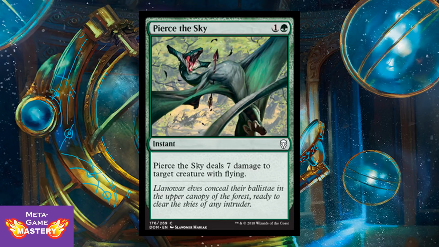Pierce the Sky is 2 CMC, 1 colorless and a green for an instant. It deals 7 damage to target creature with flying. So we've seen these cards before. Typically they run Plummet. I love the art on this one. I love the flavor text. It's nice to see something a little bit different.